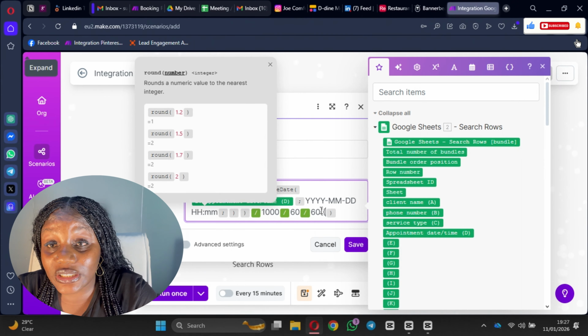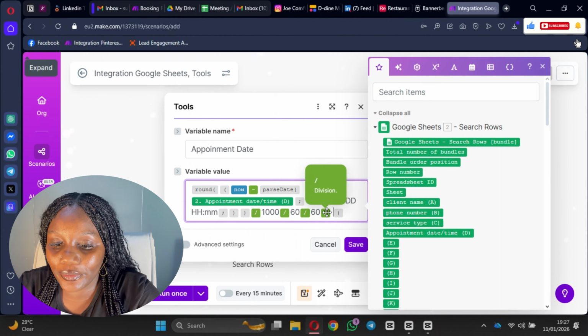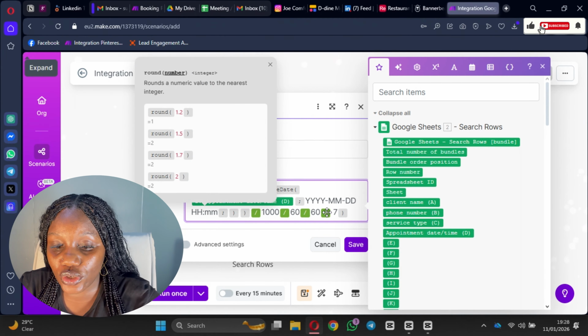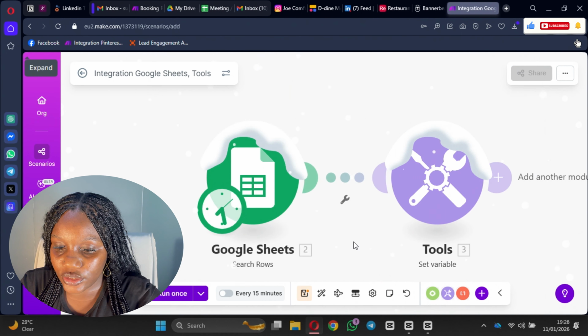If you want to do, or divide rather, I keep saying multiply, so you're dividing all of this. If you want to have it by days, you just divide by 7, so that your answer is going to be in days. But right now the answer is going to be in hours, right? So that's what we want to do. So I'm just going to leave this in the description, so you just copy it and put it there, make the necessary changes, and that's it. You just save.